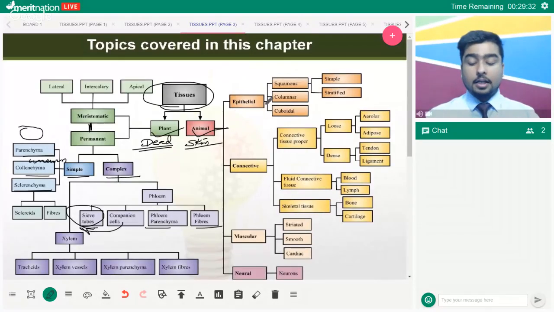Okay, now epithelial. Epi means on the top. So epithelial generally consists of the tissue that are the coverings, external and internal coverings of the body. We have different types based on the shape. We have squamous, we have columnar, we have cuboidal. Squamous can be simple or stratified. Very good question for many exams, right? So simple has just one layer, stratified has many layers, right? And the placement depends on what is needed where.